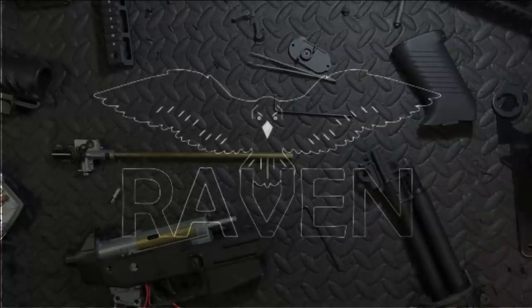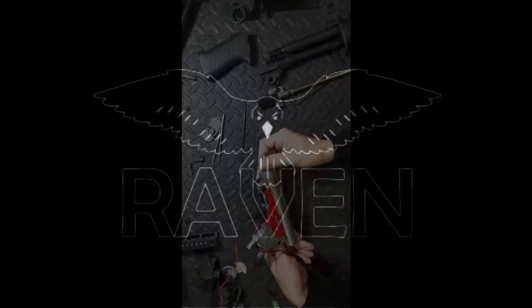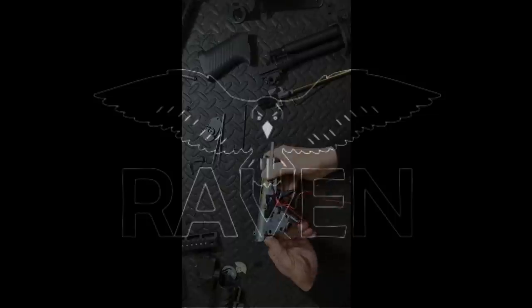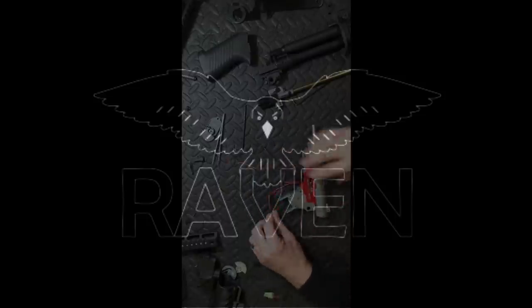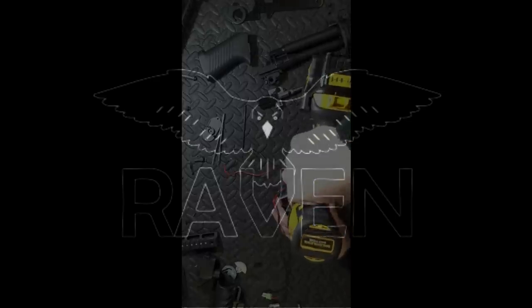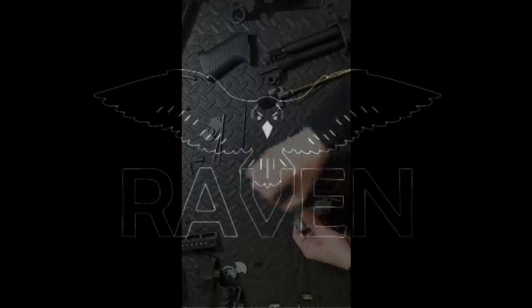You know, people cut Raven down all the time. Their G series is pretty good. 1911 series, very hit and miss in the QC, in my opinion. Some are really good, some are not. But if you want to buy a 1911 that's got a red dot sight already built into the rear sight, what are they called? So the 1911 kind of stuff is not anywhere near as good a quality as their Glock kind of stuff.